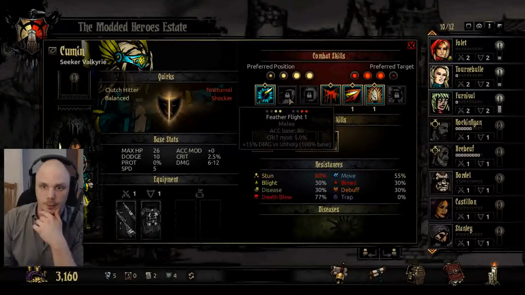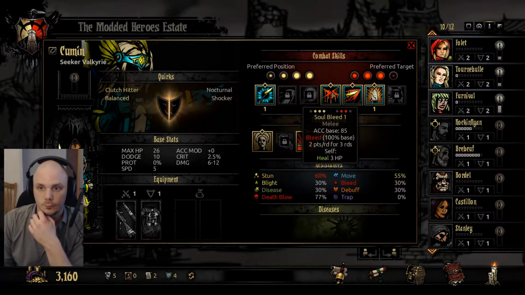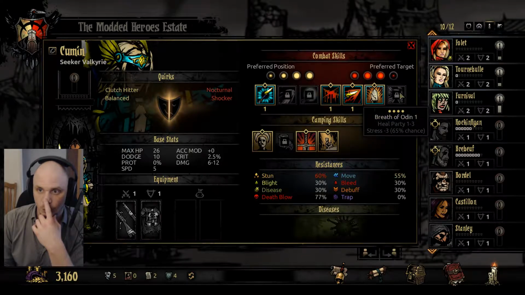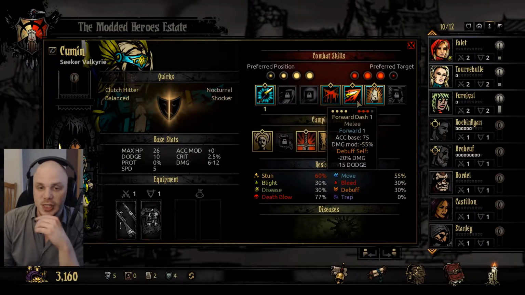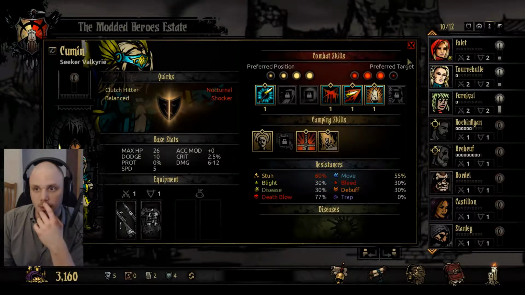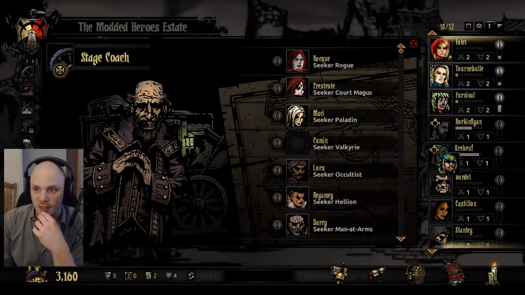And I think I'm going to take the Valkyrie. Strong bleed and a heal. Corpse and the Breath of Odin. She is, yeah. That stress heal and a party heal and oh man, yeah, she's a bruiser. Valkyrie's coming in.